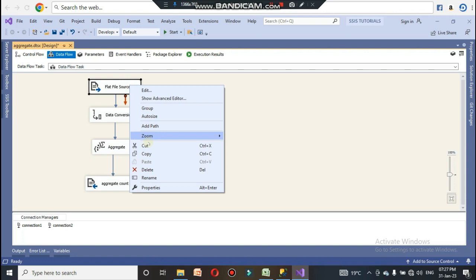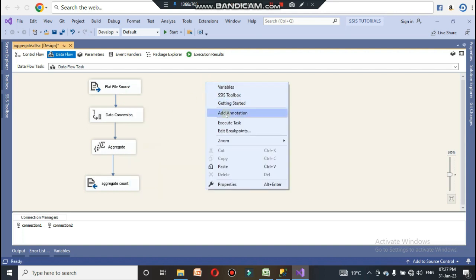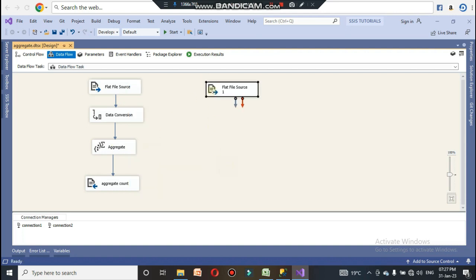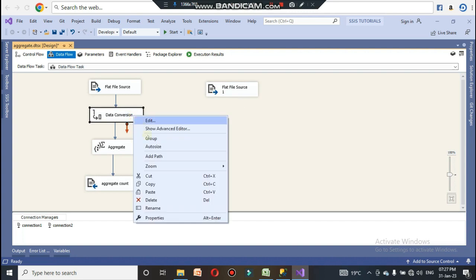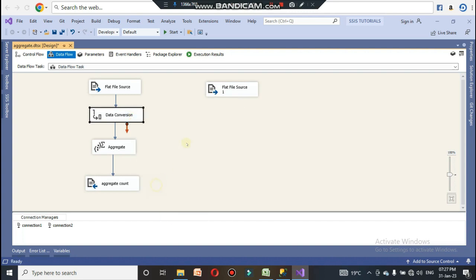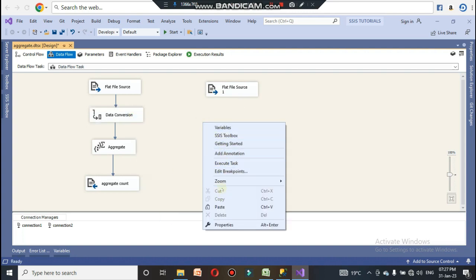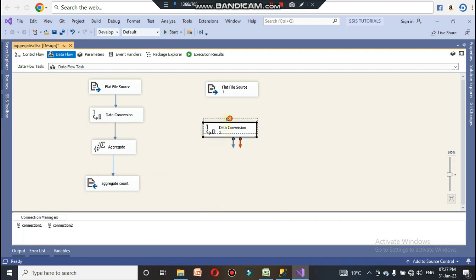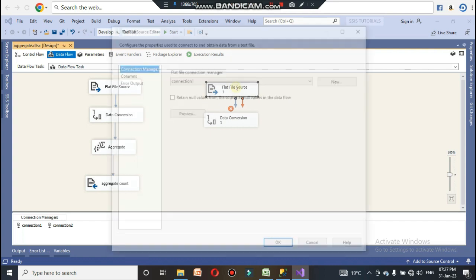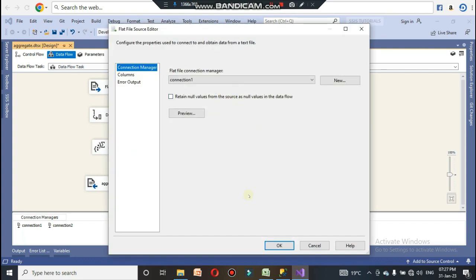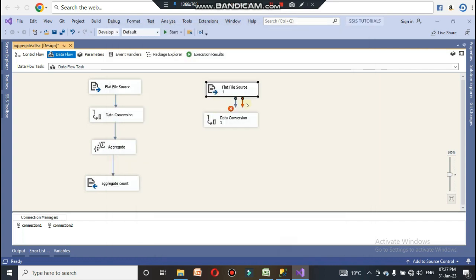The same one I'm going to use here, copy, paste. Drag this one again, same, copy, paste. If you double click on that one, connection 1 we have selected, no problem. Connect this one.